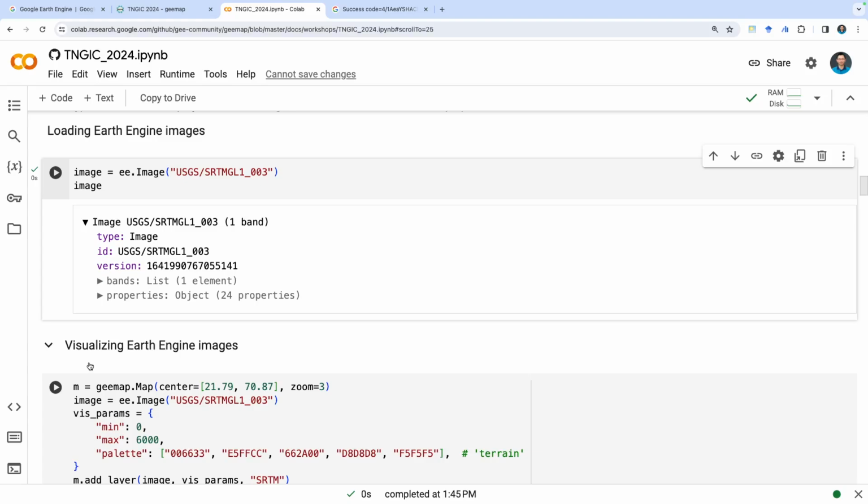So you can think about this like you're watching a Netflix movie, and each Netflix movie has a unique ID, and you're basically just pointing to that movie. I want to watch that movie. So what we're doing here is pointing to that DEM. This is SRTM, and that SRTM can be several gigabytes, can be tens of gigabytes. It doesn't matter how big it is. You're just pointing to the dataset. And then you can print it out.